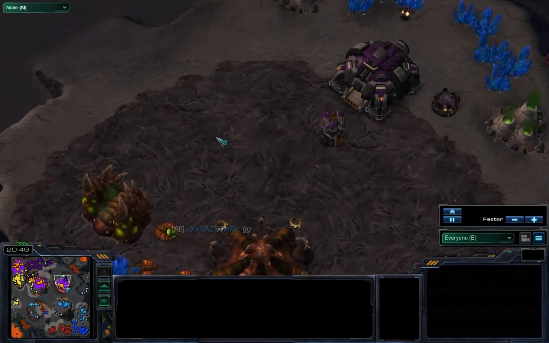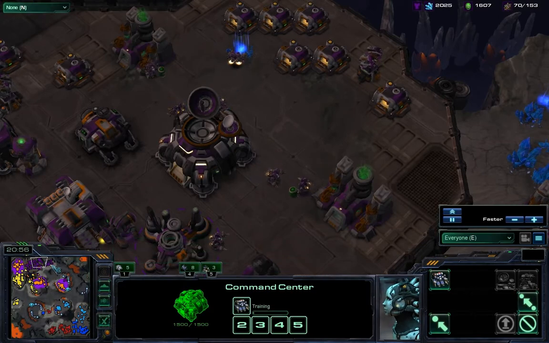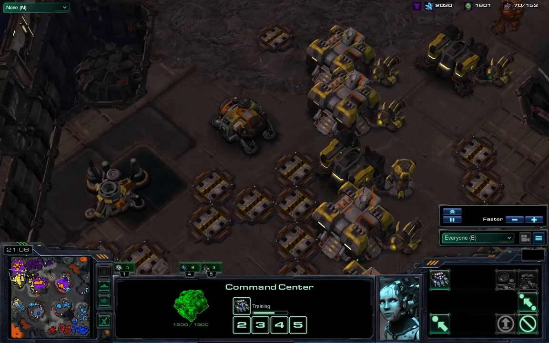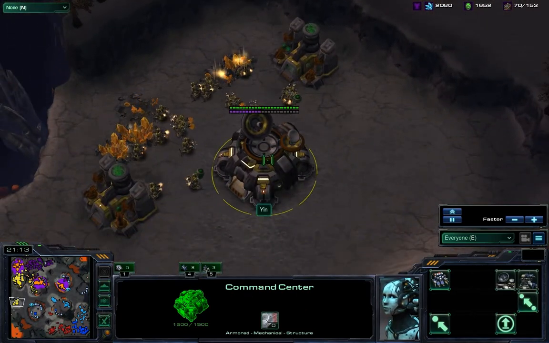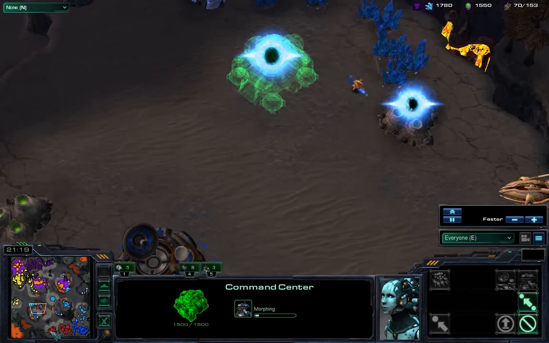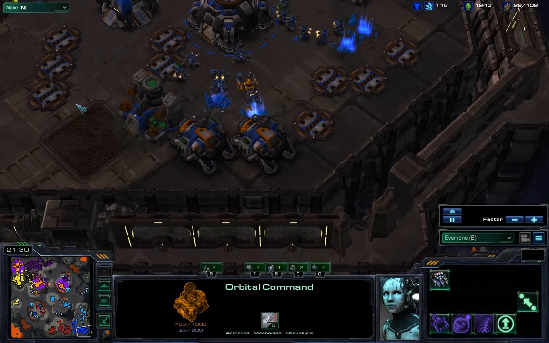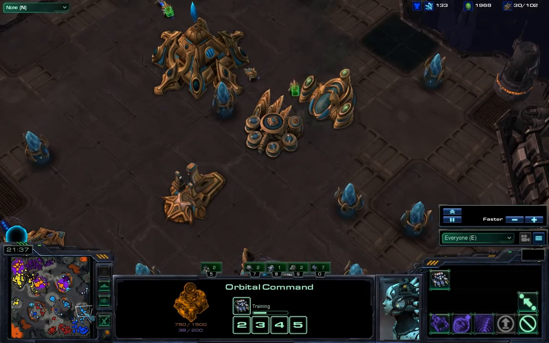Let's talk about bases. Team 1, 2 base for perp. 2 base for Vampire Q. And 1 base for yellow. Two base for red and 2 base. 1 base for blue, since this is not saturated. And 1 base for teal.